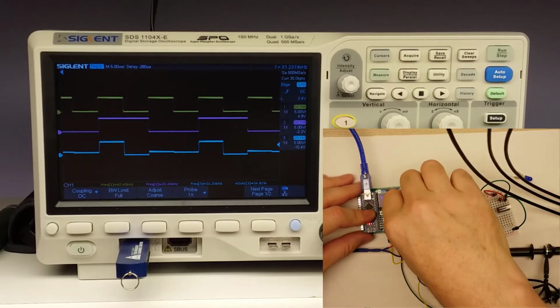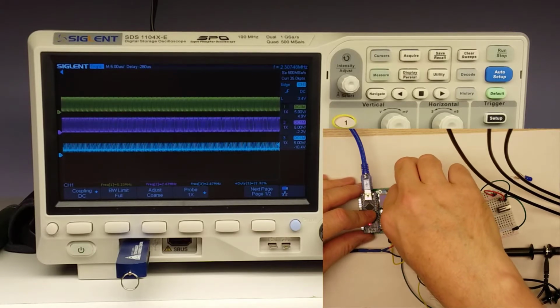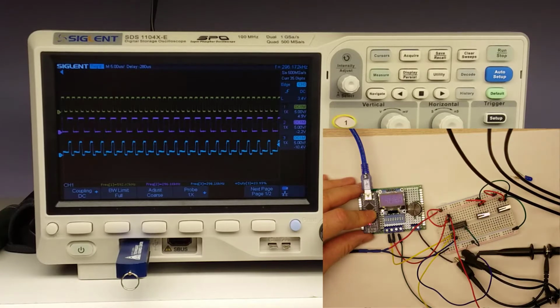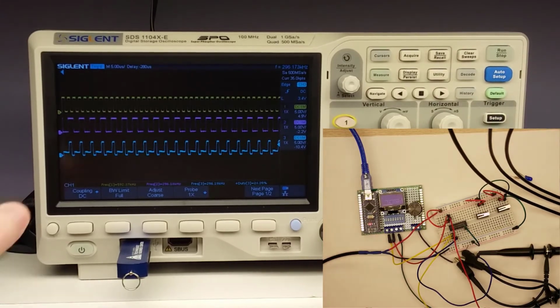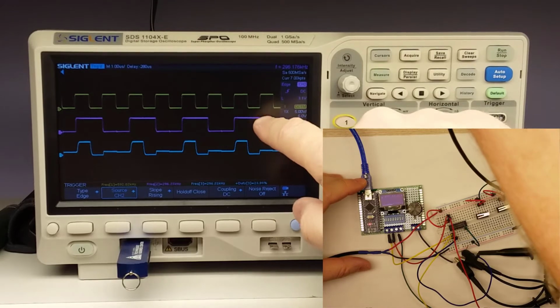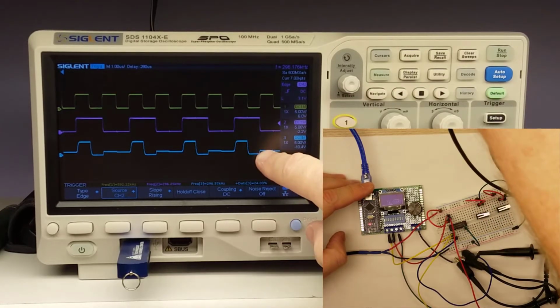Let's go ahead and ramp this up a little bit and just see how this operates as we get up into the couple megahertz range. All right, let's back it down a little bit. Here's 500-ish kilohertz. Let me change the triggering on this. Now it's triggering on the middle line, the pink line, which is going to be our control line. And then this is our input. And as you can see, here's the output.